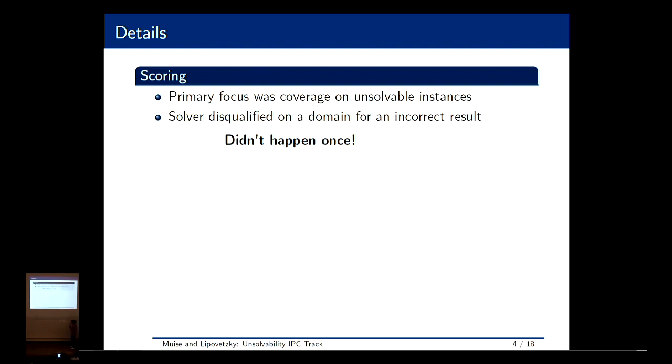And a little bit of details on the scoring. The primary focus here in the first contest was just on coverage. We didn't use any of the IPC quality. Well, there is no quality score because you don't have plans that get returned. Really, it's just the coverage, and we're only looking for those that can detect the unsolvable instances, right? Some of these domains have a mix of solvable and unsolvable, and we only count the coverage on the unsolvable instances. A solver would be disqualified in a domain if they indicated that a solvable instance was unsolvable. Thankfully, this didn't happen once. At least it didn't happen once maliciously. We fixed a few of the planner bugs that were reporting unsolvable for everything that they saw, and that was okay. It was just parse problems, so we didn't have one disqualification in the entire contest.